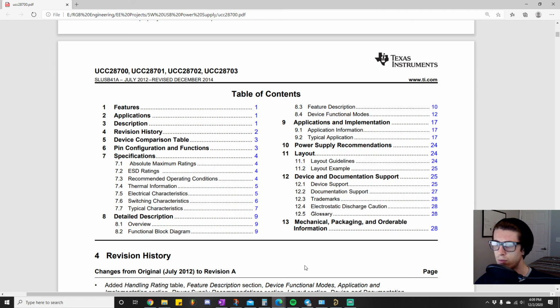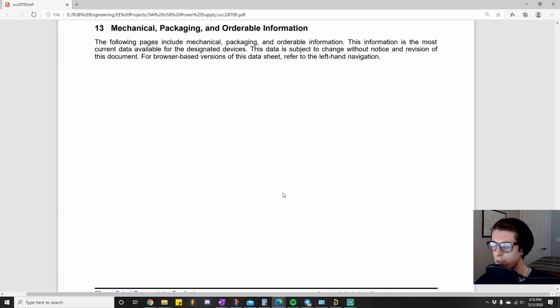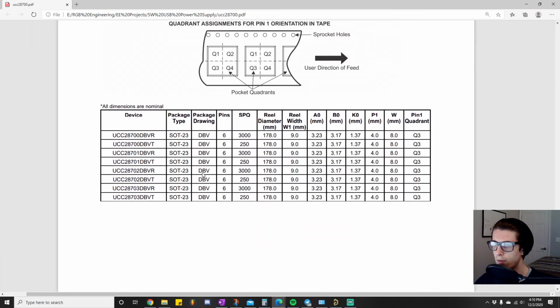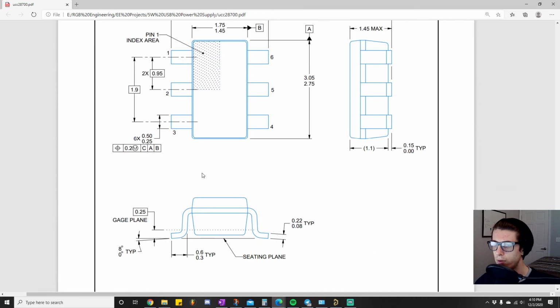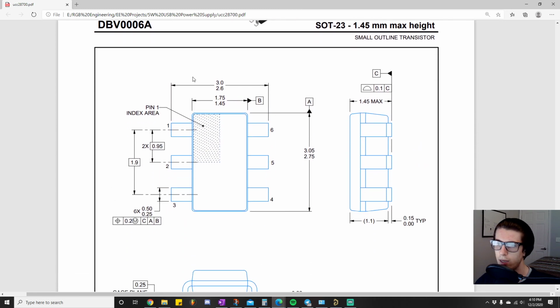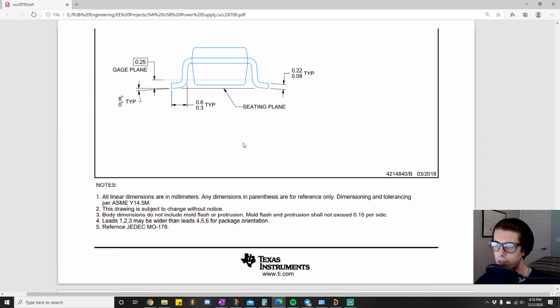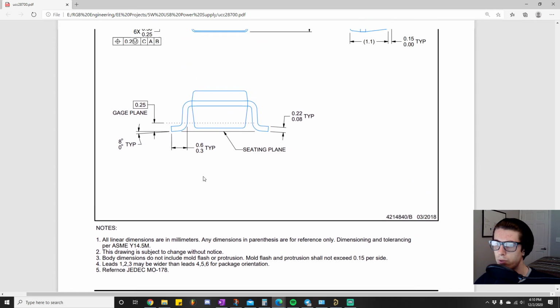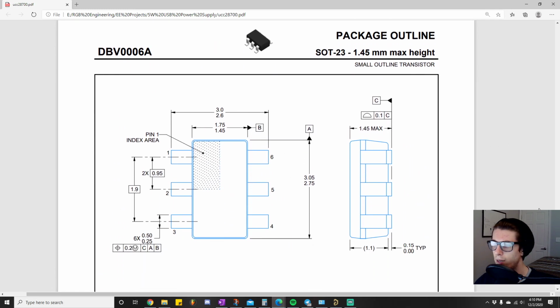But in terms of other stuff, let me see. There's the mechanical package section. It might be someplace you need to make a footprint for this. Okay, yeah. So this is the section where, when you're making the footprint for the actual component, that information is given to you. That's where you'll find that information, at the very, very bottom right here.